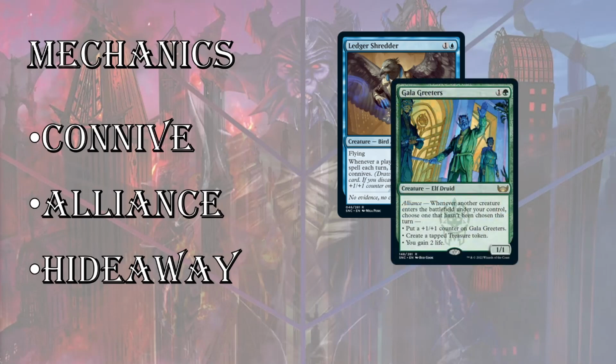Next up, we have Alliance, and this is a super simple one, but again, very good. Whenever a creature ETBs under your control, you get the Alliance effect. This works with casting a creature spell or any sort of creature token. There's a lot of token synergies in this set.